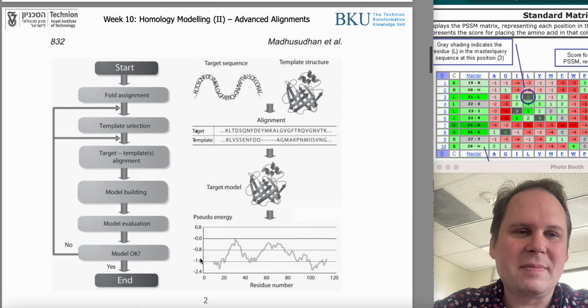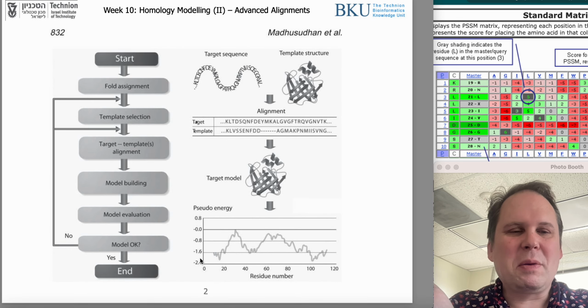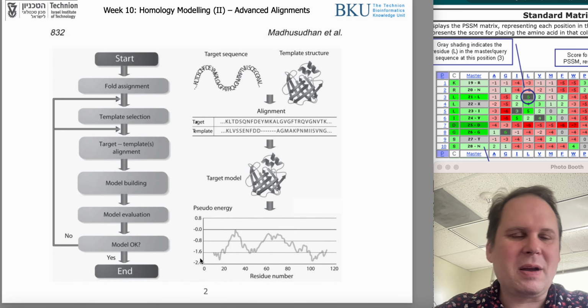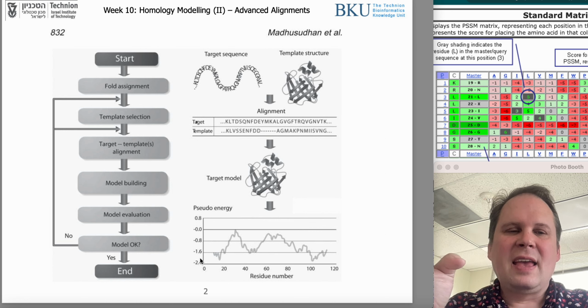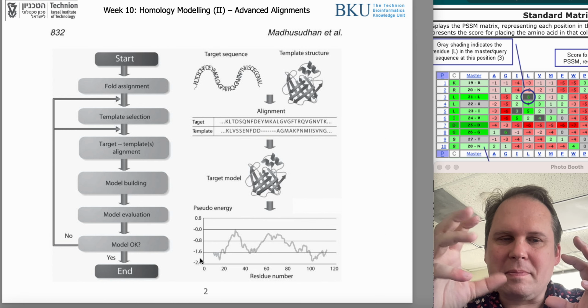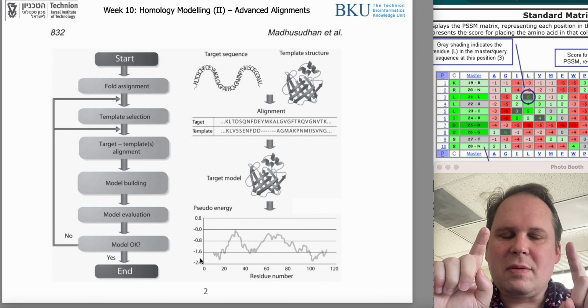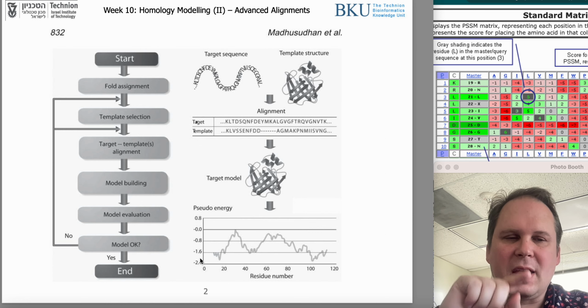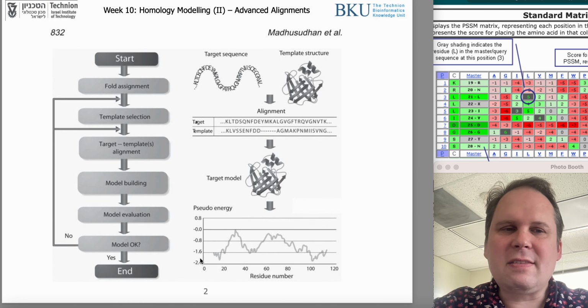So, all right. What's the problem they were trying to solve? Well, if you have a new sequence, you can predict the structure that that protein will form if you can match it to an existing protein. And that's the truth of biology.